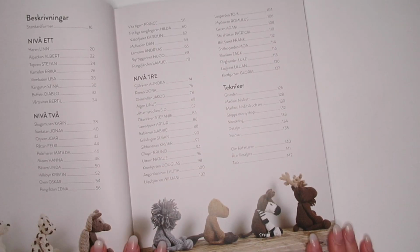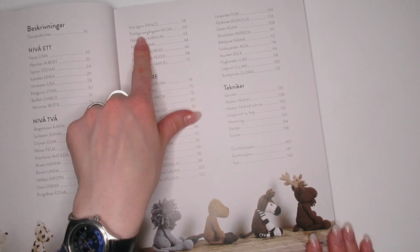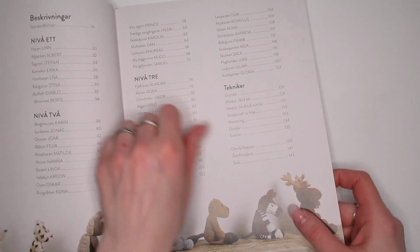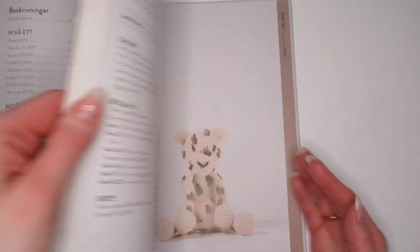What is a sloth called in Swedish? Sengångare. Sengångare. No? Oh, three-toed sloth. Couldn't you just call it a sloth? Page 60.